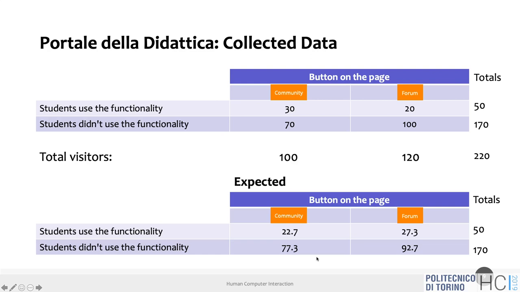If you move, I think, 10 students in the community here, so instead of 30 you have 25 or 23, and you put these students below, in the 70, so 25 versus 75 or 23 versus 77, you should not be able to reject the null hypothesis. With just this small change, obviously this number also changes a little bit, because they depend on each other. So if you change just 5 people clicking, not clicking the community, so we have 25 versus 20, with this population of 100 and 120 people, we shouldn't have the possibility to reject the null hypothesis with just 5 clicks less.